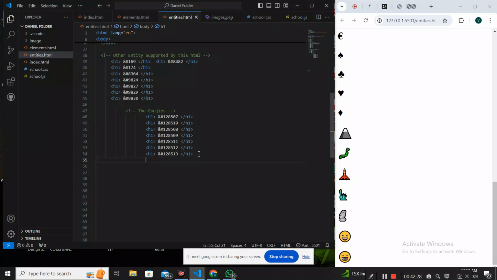You see, all these things are emojis for HTML. We have hash 128 514. We give you this. So 514, 515, 516, still the same thing. Control C.